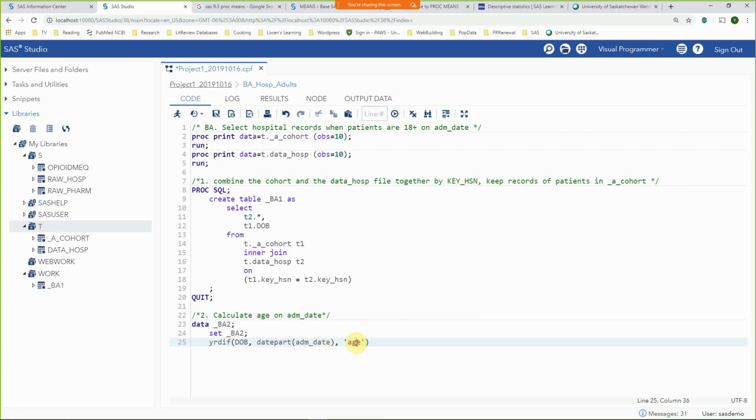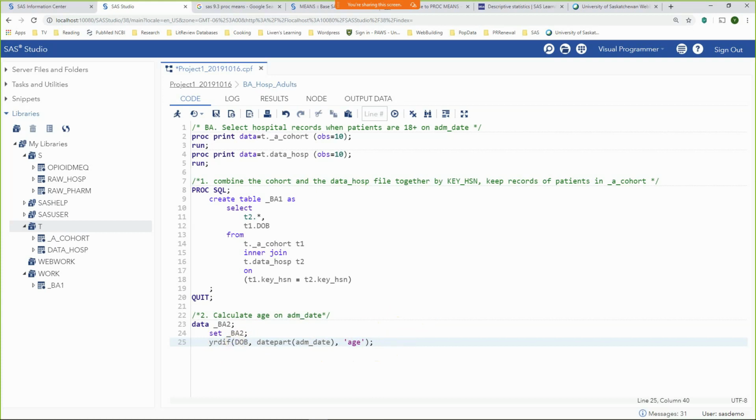Basically, the age type takes into account the leap years. Imagine that some years have a February 29, but some years only have February 28th. So it is going to take care of the leap years and have the age calculation correct. Anyway, this is the function to calculate the age.